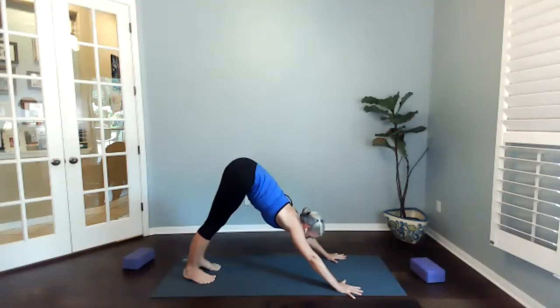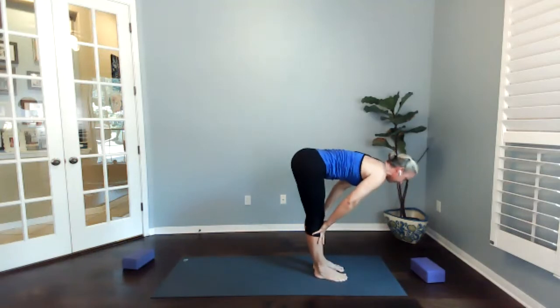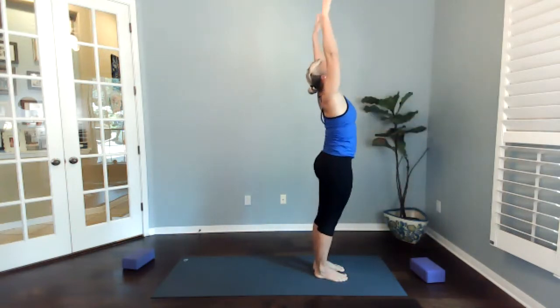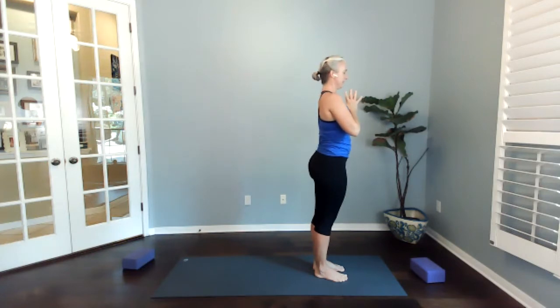Breathe. And bend your knees, step or hop, Uttanasana. Inhale to lengthen. Exhale to fold. Inhale, rise. Exhale, palms together at your heart. Stay and breathe, or just one breath before we go into round two.